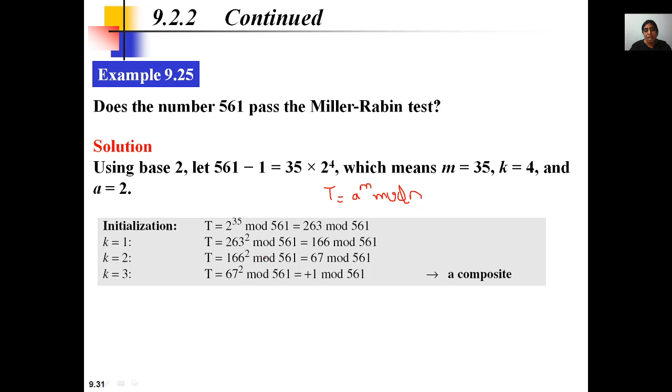That means we are applying here t square mod n. According to the formula, we apply t equal to t square mod n. We apply t square mod n until we get the reduced value of either plus or minus 1. So we have got the plus 1 value, which is nothing but the composite value. So the Miller-Rabin test works perfectly. Like I said, it works 99.9%. It gives the accurate value.